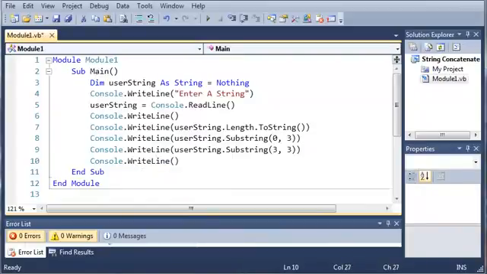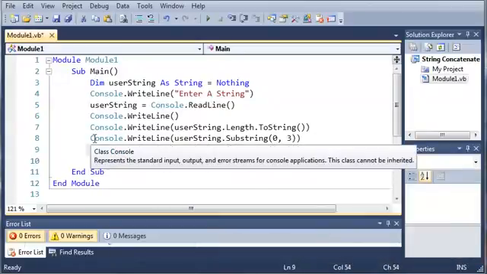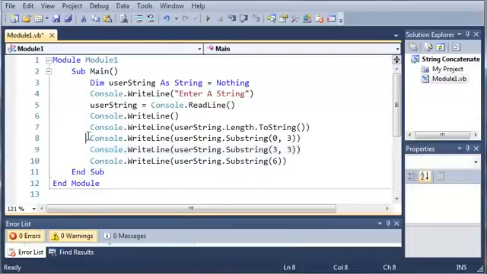So instead of using 2 arguments for the parameters of the substring, we're just going to do userString.Substring with a single argument. So this is going to print out the first 3 characters of userString. Then it's going to print out the 3rd through 6th characters of userString, and then it's going to print out the remaining characters of userString.